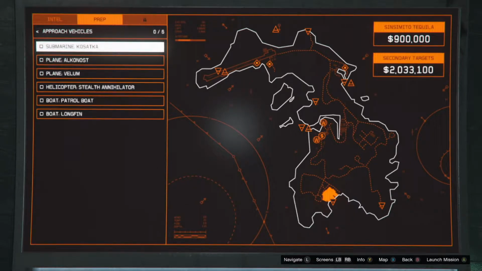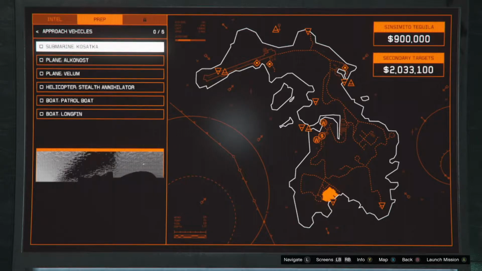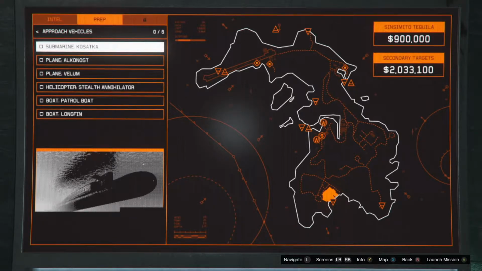Now, the very first one is the Kosatka submarine, and this is the best for a newcomer and the best for a silent and sneaky approach. There's only one setup mission, and you can infiltrate the island through multiple locations, but this approach is best used with the drainage tunnel, which takes you right into the main compound area, meaning you don't have to avoid guards going from your infiltration point through the island to the compound.